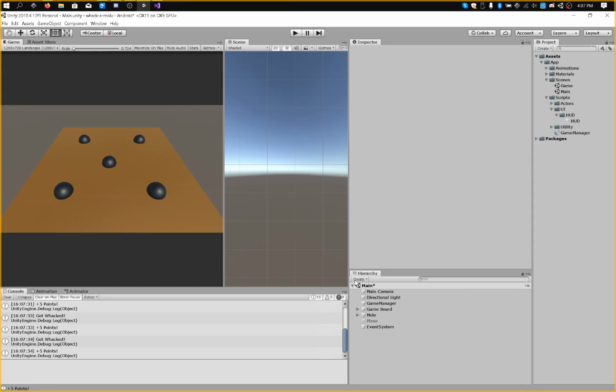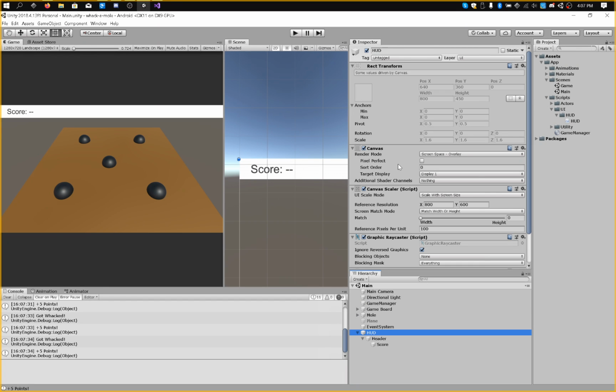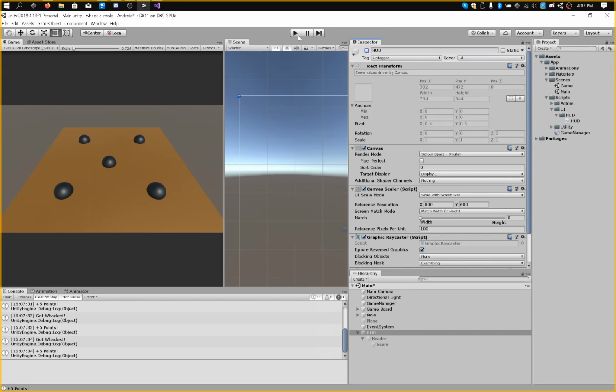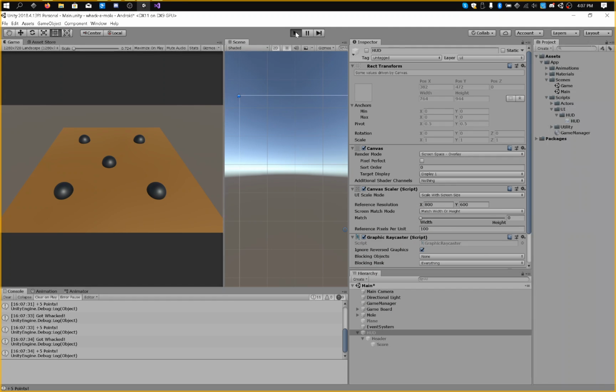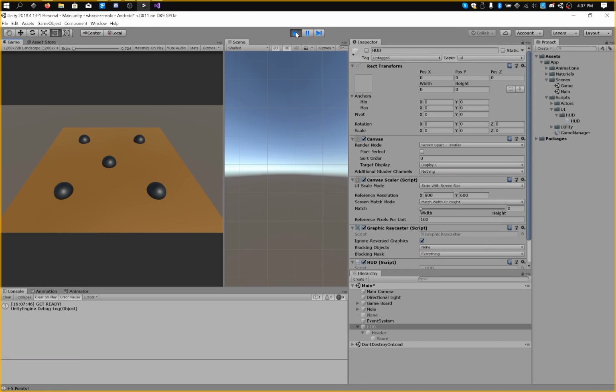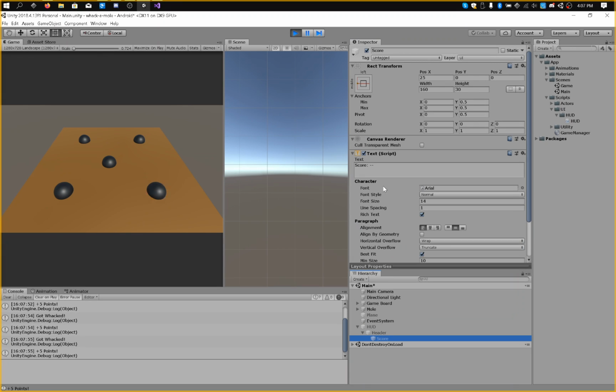In fact, let's do something crazy. So here's the HUD. I'm going to disable this. So it's almost as if I had deleted it. Remember, it hasn't been loaded yet because the start method has not been called on it. So they're not linked. Okay? So here we go. Now let's inspect our score here. It still says score dash dash. Right? Still says that. Let's enable it.